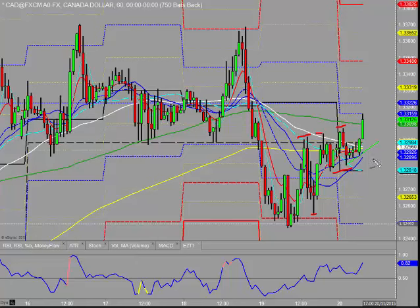The only way I'd look at being short on this is a proper reversal. I need to see some proper reversal. I'd rather always be on the long side. That's already hit the daily R1 level up here, so it's really taken away one of the targets I'd have been looking for from the long side.